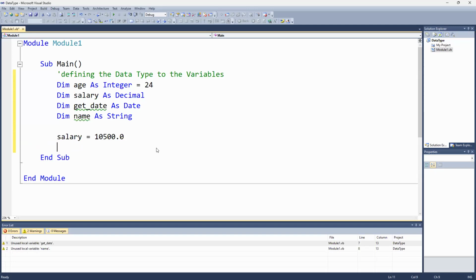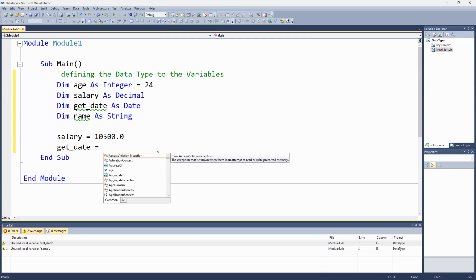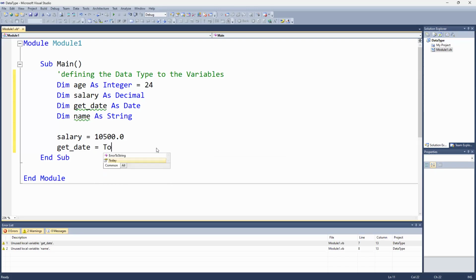Then what else can we do? We set the date. So we can say getDate is equal to, let's say today. So it should give us today's date.